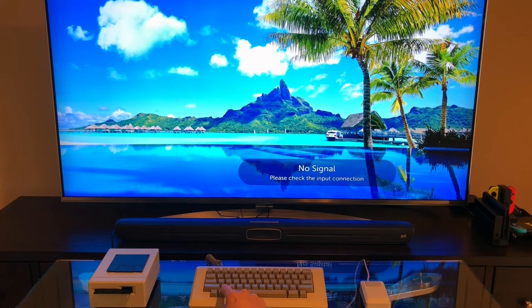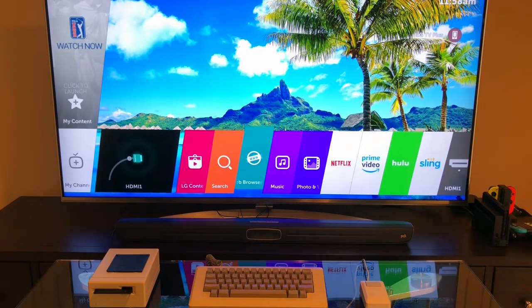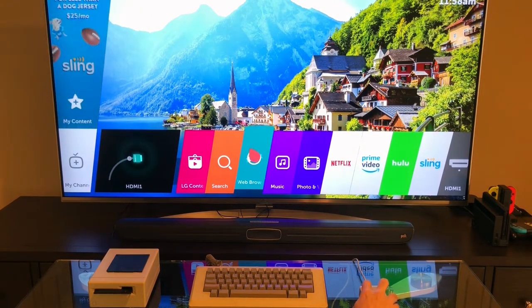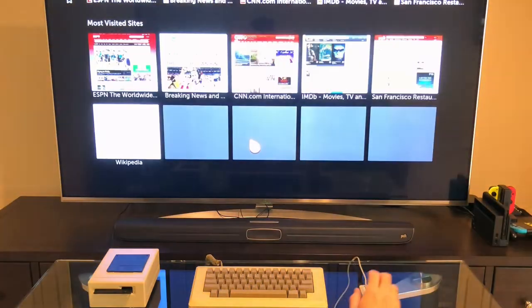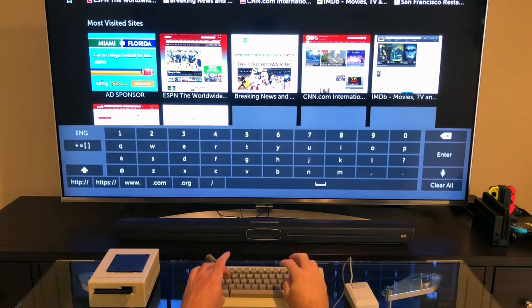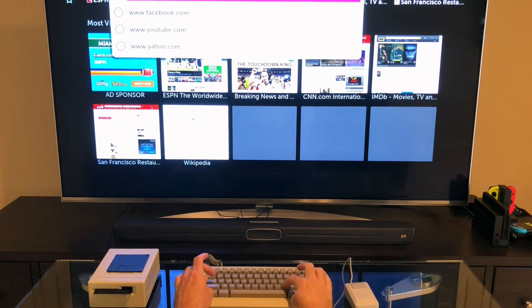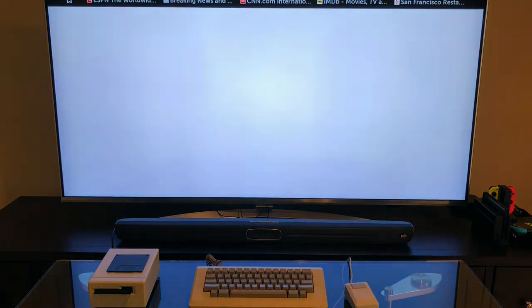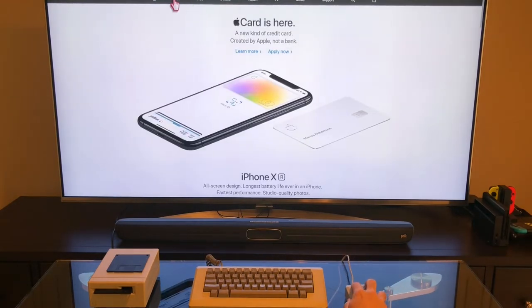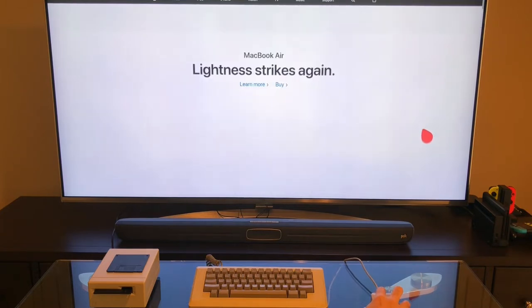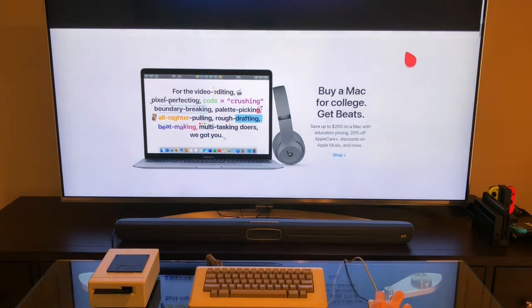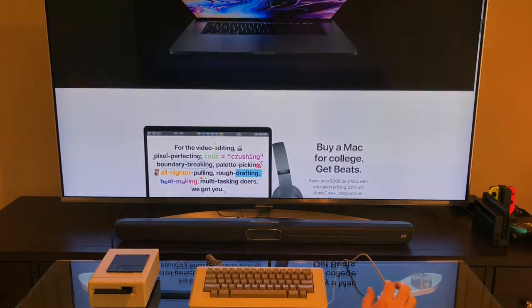So if I go up and hit the command key on the keyboard, my little app manager will show up. And as you can see, I can move the cursor around with the mouse. And there's a web browser here. And we can go right in. We can go to Apple's page. And that works as expected. So we'll close out of this.